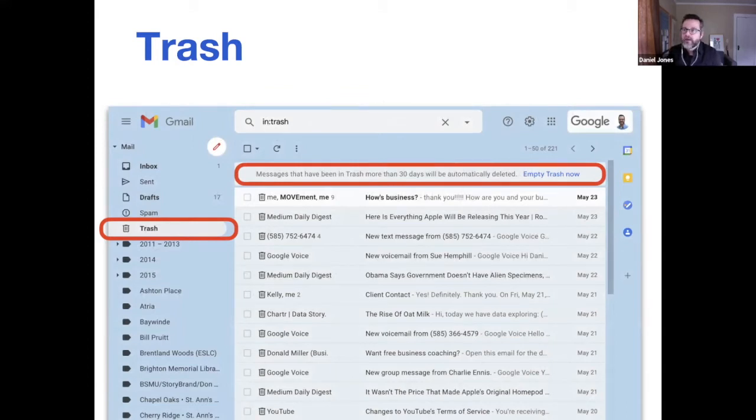If you are a Gmail user, your email that is in your trash will be deleted in 30 days. So if I deleted a bunch of email today, in 30 days those emails will be permanently gone. Gmail basically empties my trash, not every 30 days, but 30 days after I have trashed an email. So they clean it up for me automatically. I can change this if I want to, if I wanted to make it 60 days or 90 days or whatever.